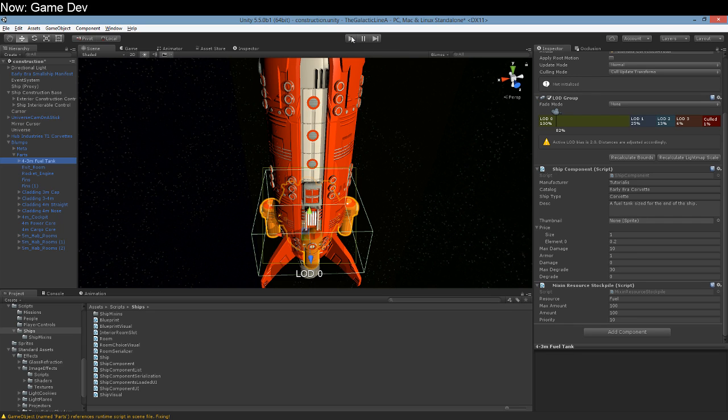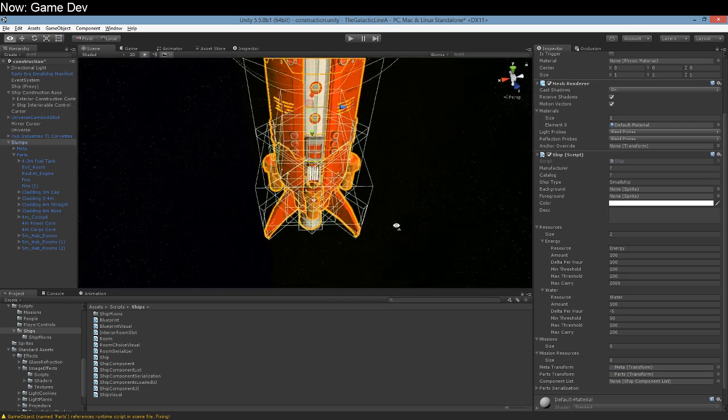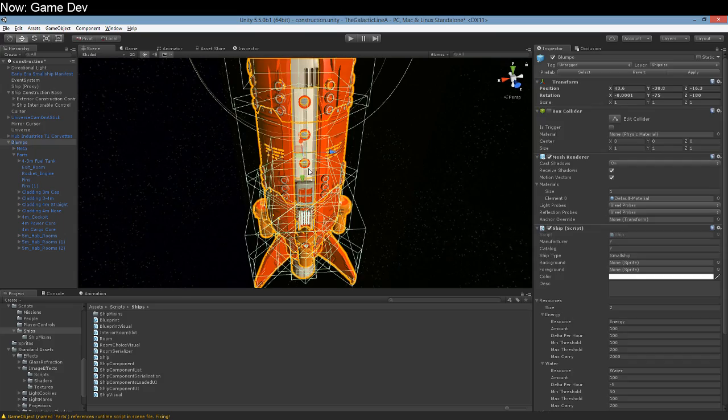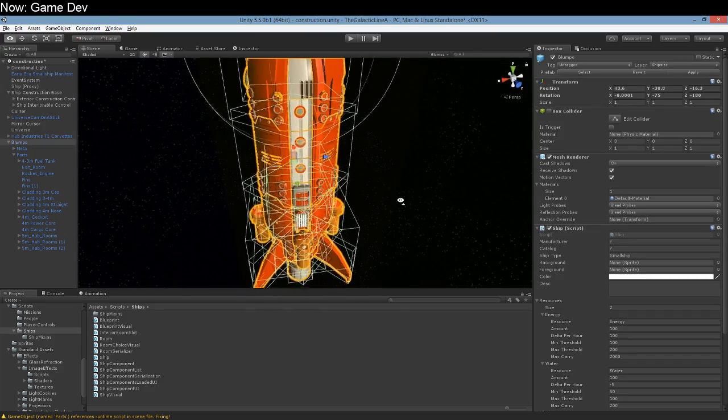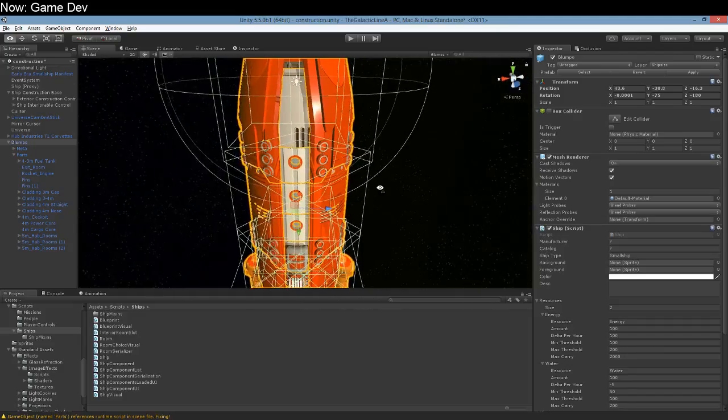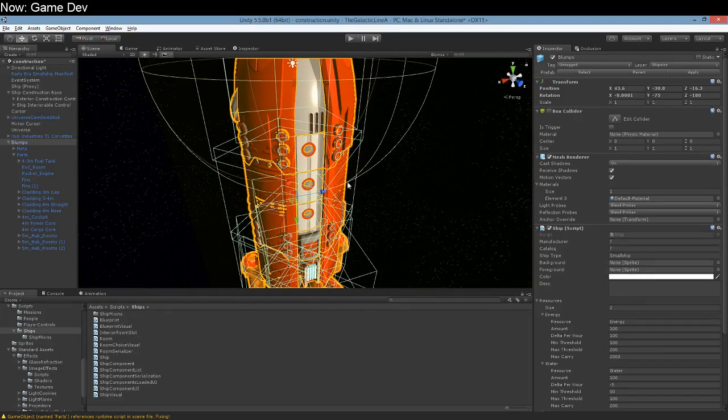Yeah, I changed to 5.5, so it's got this orange highlight around everything. I'm not sure whether that's an LOD specific thing. Yeah, I guess it's not. But I like the orange highlight a little bit better. It does not reflect anything I programmed, though, and it has some really junky look to it when you are highlighting things that have a lot of faces.